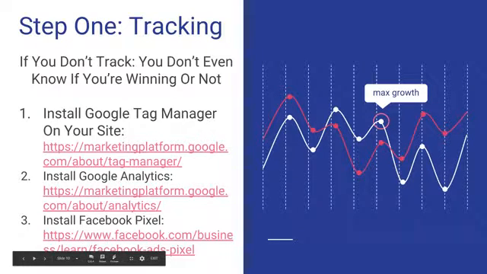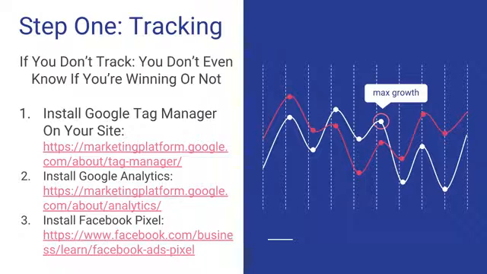Well, let's go. Okay, once again, get ready to take notes. Step 1, tracking. Let's set up the tracking on your landing pages and your website. The first thing you're going to do is install Google Tag Manager on your website and your landing pages. For landing pages, I recommend you use ClickFunnels. It's the easiest one to use. It's Facebook friendly. It's search engine optimization friendly. So install Google Tag Manager on your site.